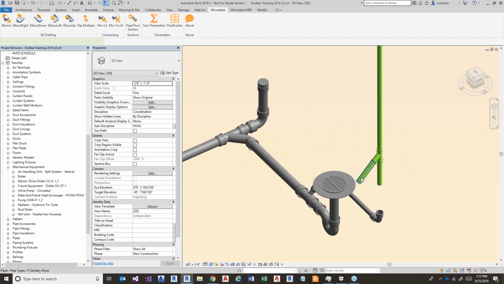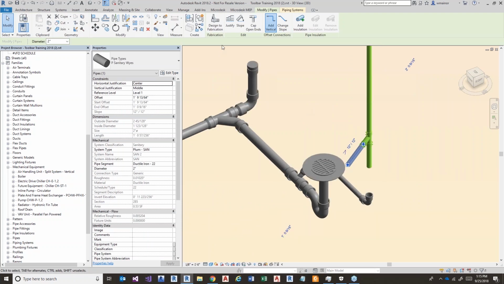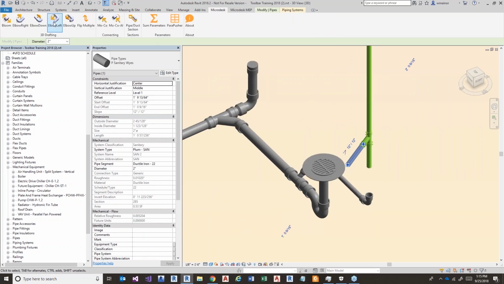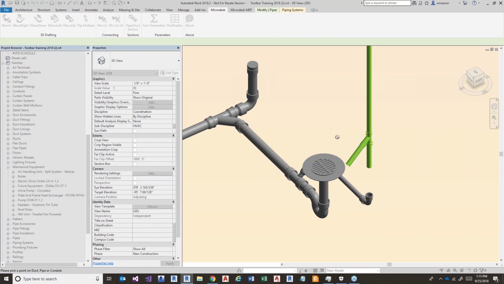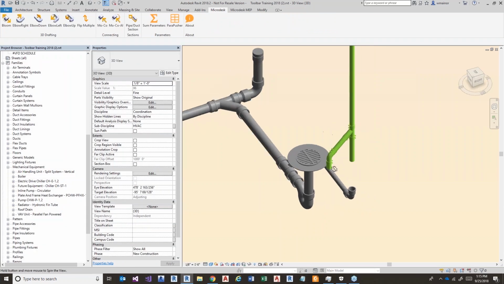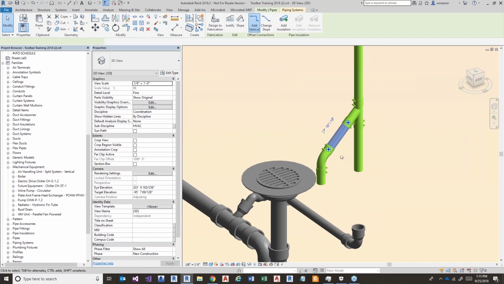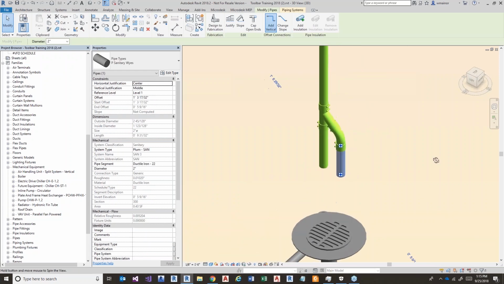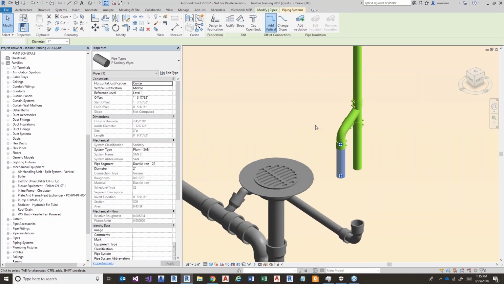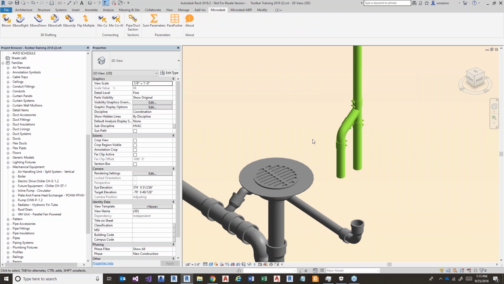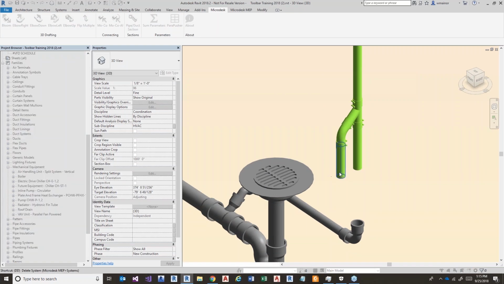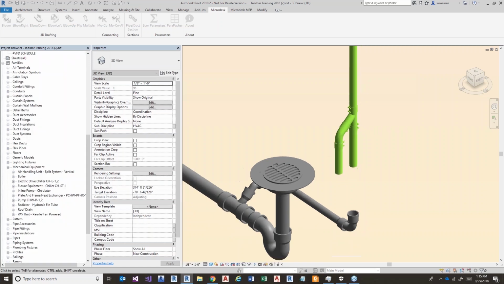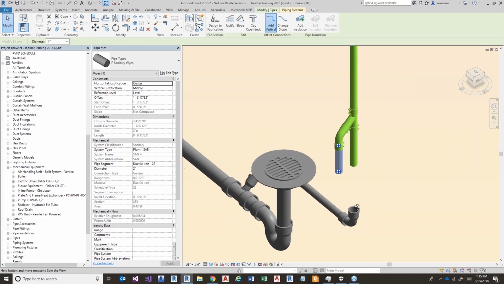I'm going to go back to the Microdesk toolbar, and I've got a command for elbow down, which if I click on the end of that pipe will do something like that. Maybe I want these fittings to connect together, so I'll delete those guys, move and connect, and now we're getting something that's starting to look like a vent pipe. And let's see if I can delete that system out of there. Well, we'll leave it as green for now.